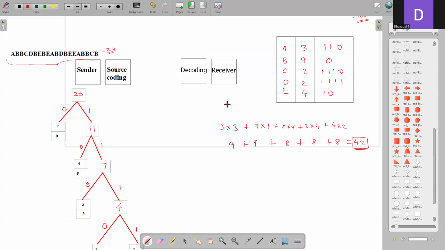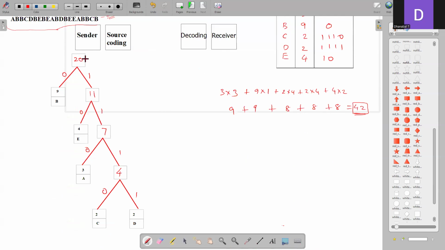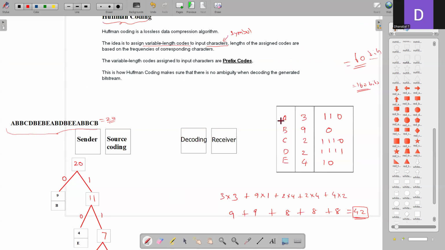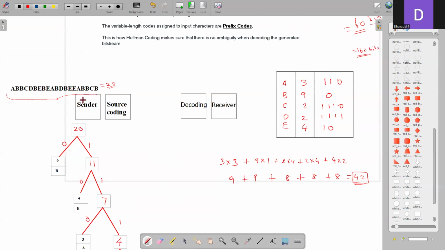Now we need to notify the decoder also what code we have used for encoding this particular message. So alongside the message, the information about what coding you have used also should be passed. When you construct a Huffman tree, the result is nothing but a dictionary of code words. So A means this, B means this, like that you will be getting a dictionary of code words. Alongside the information, you will also be passing the dictionary. Based on the table, the decoder will decode the message without any ambiguity.